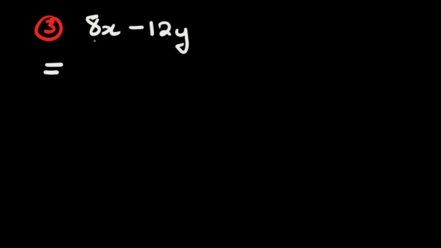That number is 2, but 2 is very small. The highest number which can divide both is 4. So 1 goes into both 8 and 12, 2 also goes into both 8 and 12, and finally 4 goes into both 8 and 12. So between these three numbers, which one is the bigger one? It's obviously 4. So we take 4 as our common factor.